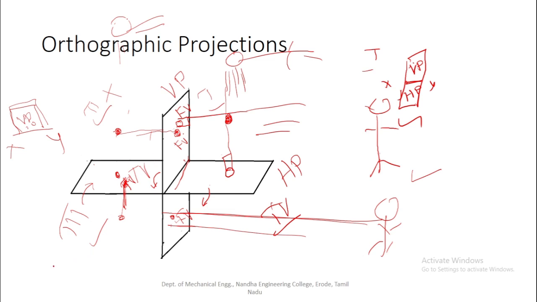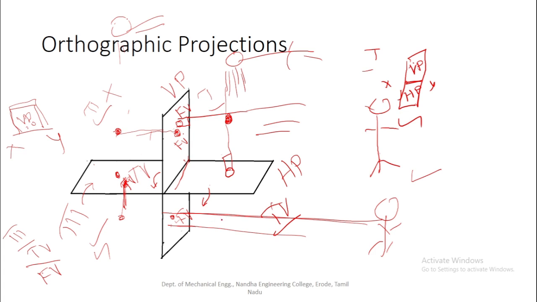Now this is the XY reference axis. Below the XY reference axis, the front view is there. Above the reference axis, the top view will be there. So this is the third angle of projection method. In the third angle, the front view and top view will be placed below and above the XY reference axis. So it can be used. In USA, they are following the third angle of projection method. In India, we are following the first angle of projection method.